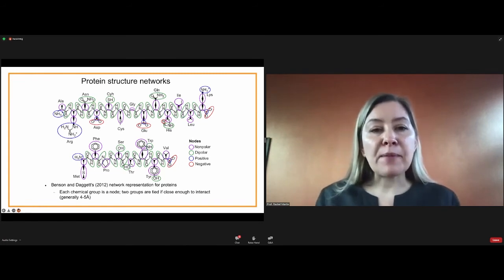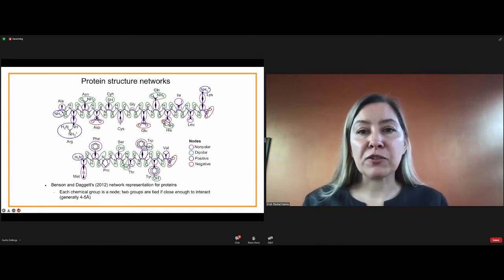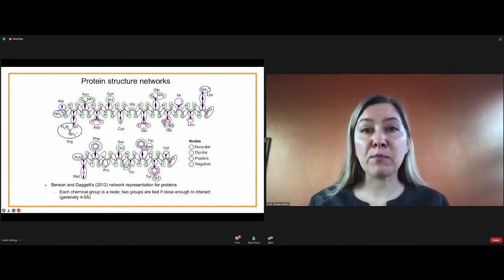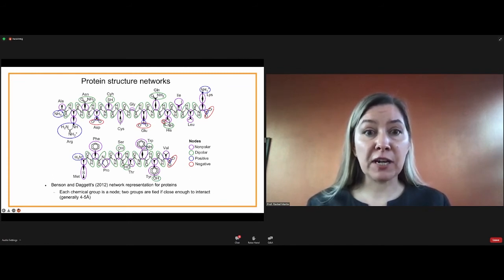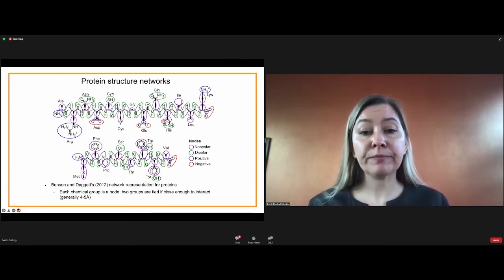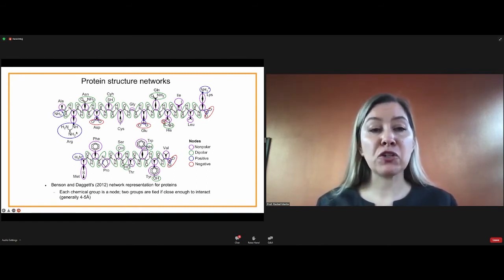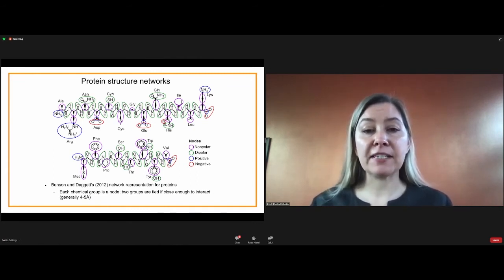And the last thing I want to mention is that we can do some other analyses of these predicted structures. So for example, we can make protein structure networks. And this methodology, the ones that we use, were first pioneered by Valerie Daggett. And the network that she uses has these definitions of the moieties. So we have particular chemical functional groups that don't correspond to individual amino acids. Instead, they're corresponding to chemical functionality.